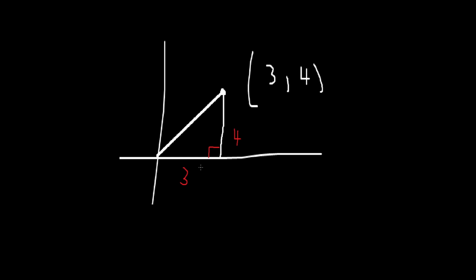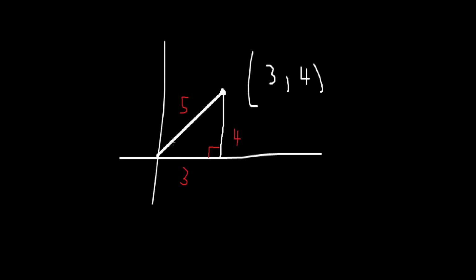So we've used a right triangle whose legs are length 3 and 4. We know at this point that the hypotenuse should be 5. Using the Pythagorean theorem, 3 squared plus 4 squared, so 3 squared is 9, plus 4 squared, that'd be 16, so 9 plus 16 is 25. If 25 equals c squared, then the square root of 25 is 5. So our hypotenuse is going to be 5. So that means that we know the length of this distance from 0, 0 to where this point is, that's going to be a distance of 5.